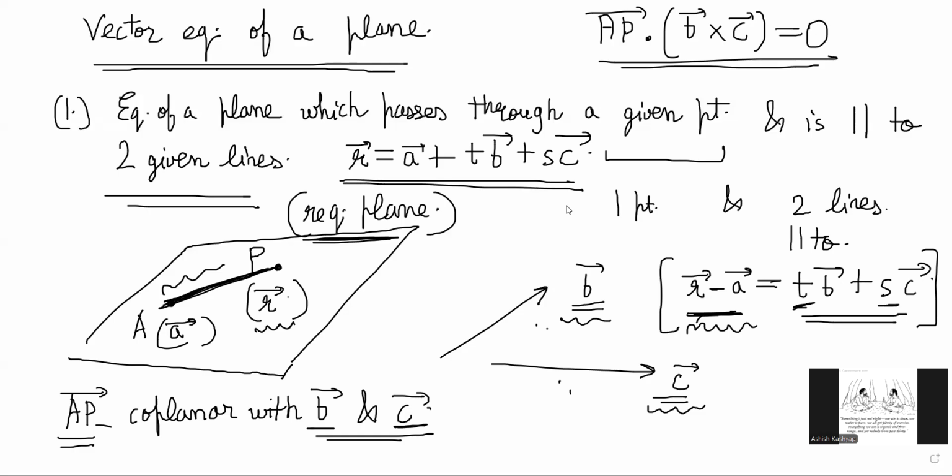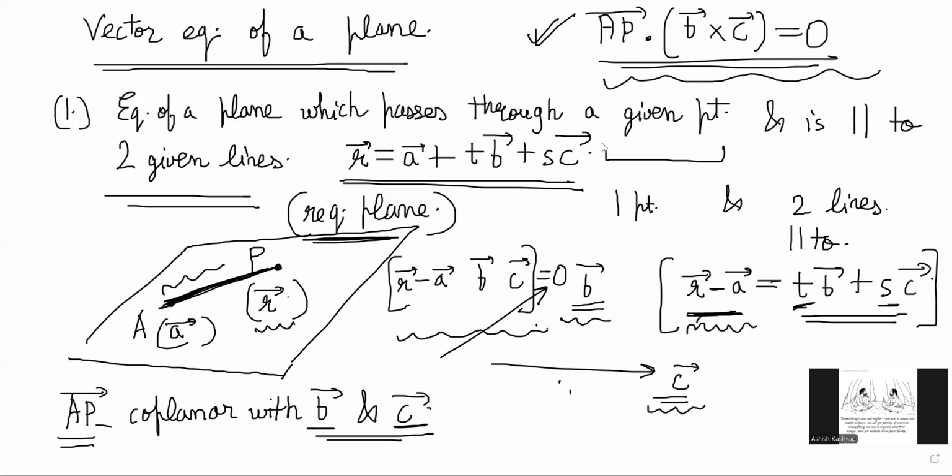Correct? You should also understand that another way to do it would have been this way. So the equation may look different, but it captures the same information. Here I would have done the box product of R minus A with B and C is 0, right? That is also a different way of saying the same thing, no? I hope everybody is following what I'm saying. These are both different ways, right? Okay. Now we'll do some other cases of this.